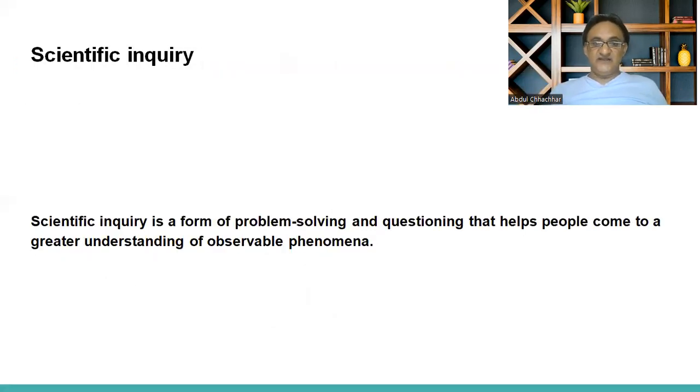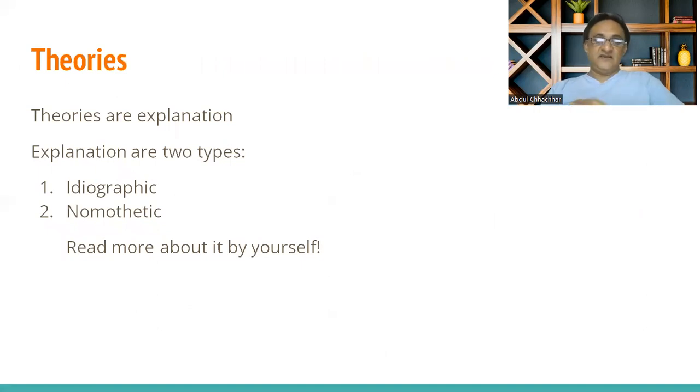Now, scientific inquiry is a form of problem solving and questioning that helps people come to a greater understanding of observable phenomena. If your science is specialized, then you should know what scientific inquiry is. Another thing is about theories or explanations, and explanations are of two types. I suggest that you go into further detail about the ideographic and nomothetic. You have to study them in detail, and you may face questions from these two types of theories.